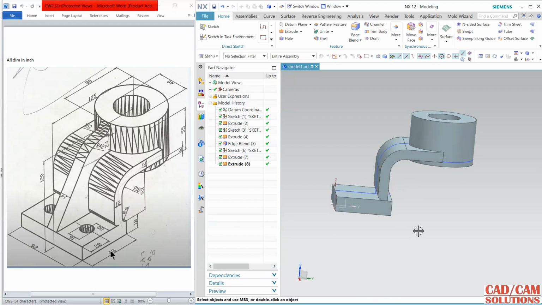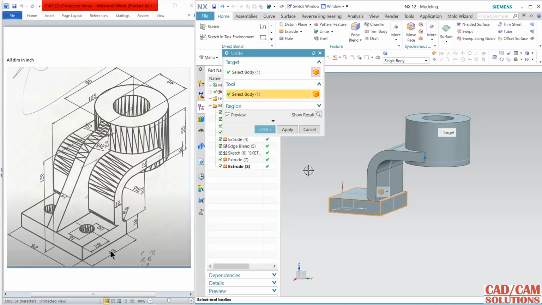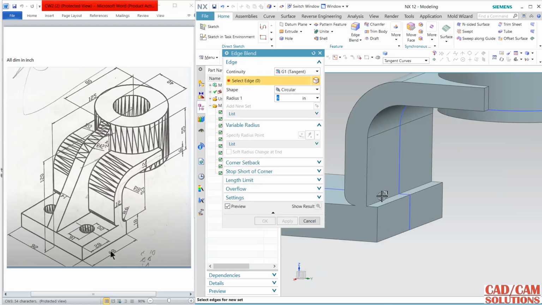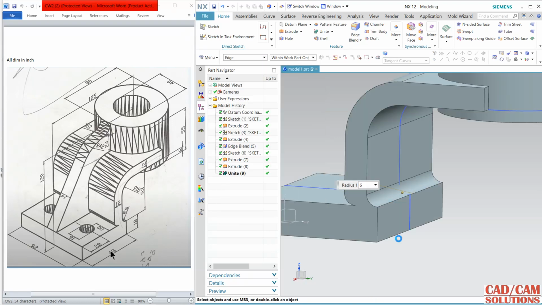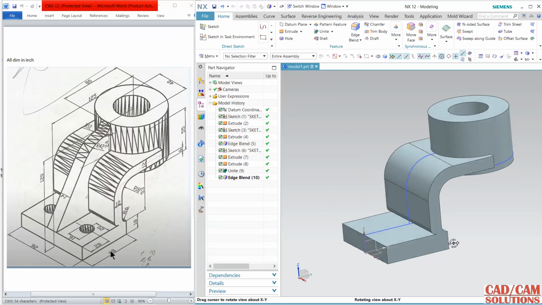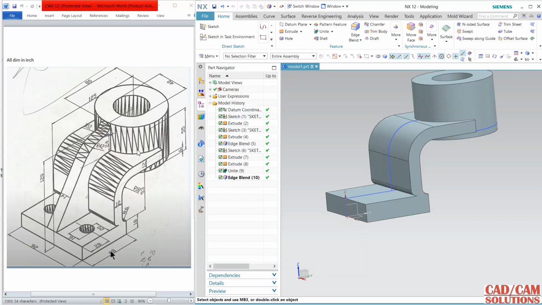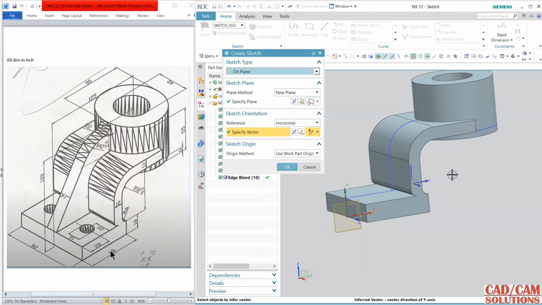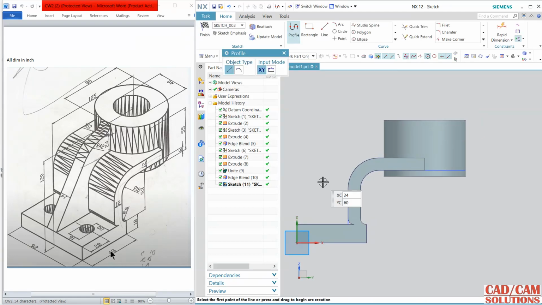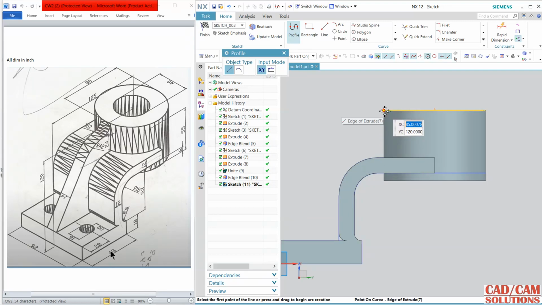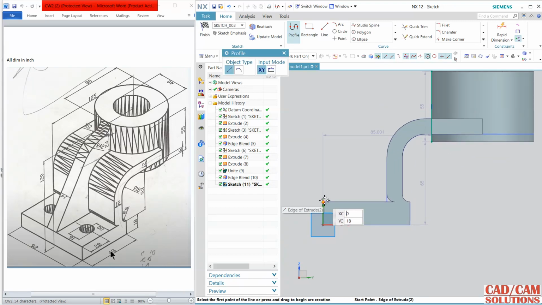Now we have to define this, and for that unite these two and apply a fillet of 6. Now this rib, so select the same middle plane, and here from this point to here, and again match.